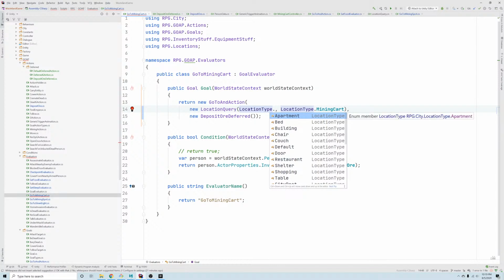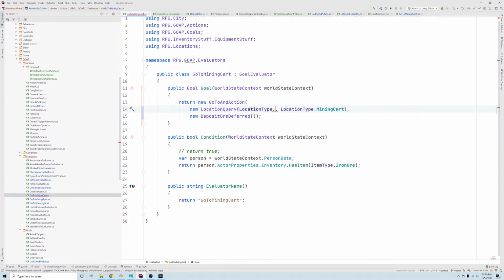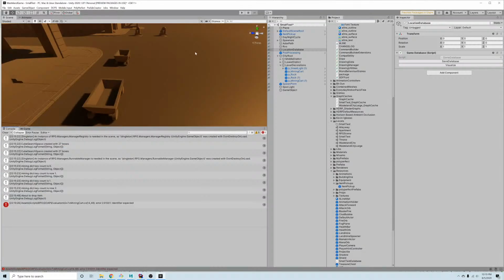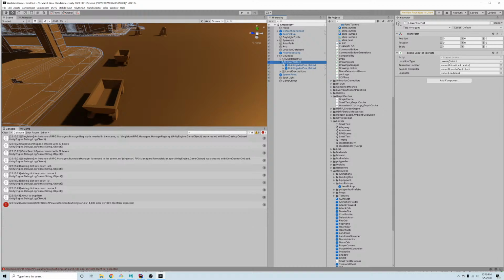So the way the search works in this is it's hierarchical. Like each node has children. So I need to actually look at the database. And the reason I did this was for performance reasons, right? Like this is a lower district type. So if I say find me the lower district node, I can then just search buildings under this node.